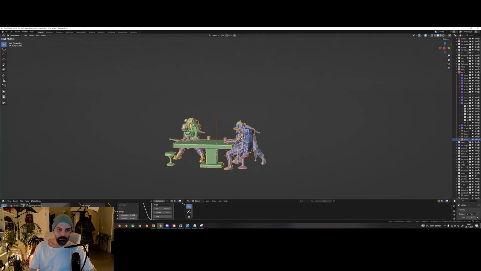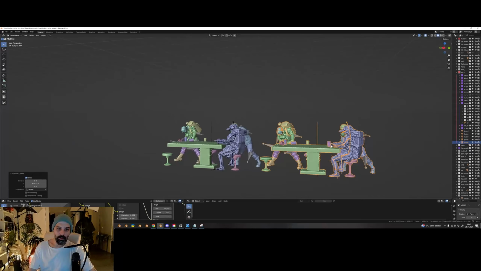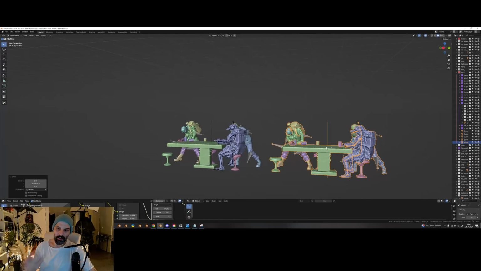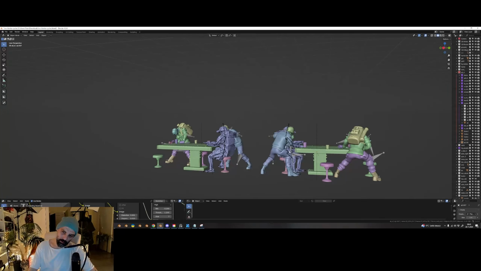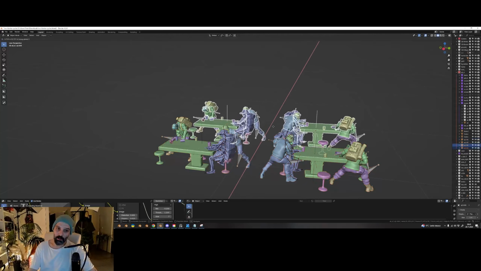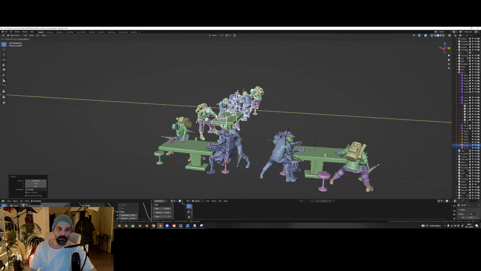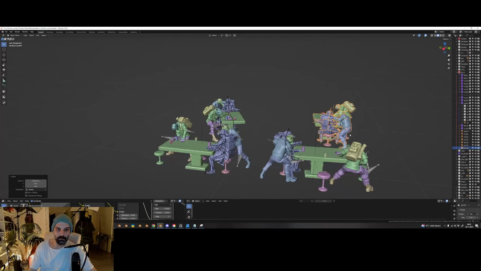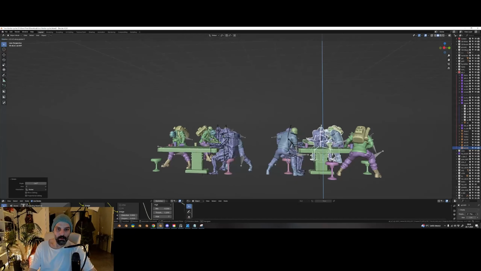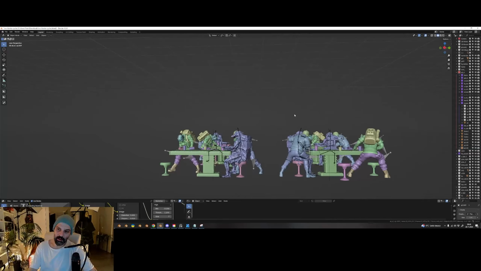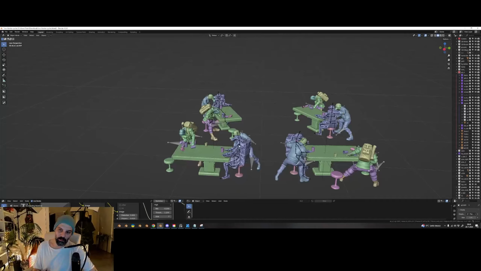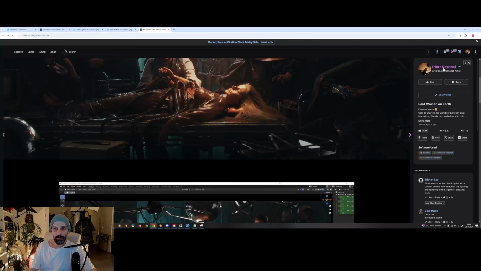If I have one table and I just duplicate it, this is repetition. We don't want that, obviously, because instantly someone will know you just copied the table around, right? But if you rotate it, this is already something else, but guess what? It's still noticeable, right? But guess what's going to happen as we increase and rotate the tables? It becomes less noticeable just by rotating characters around, right? So what I'm trying to get at is, you don't need to pose 20 characters in your scene. Or let me show you this, so it will make more sense.